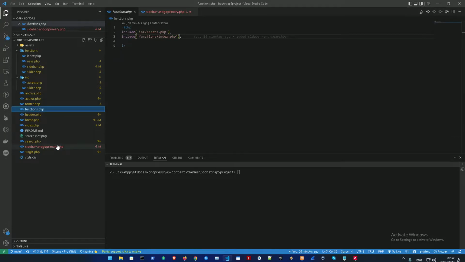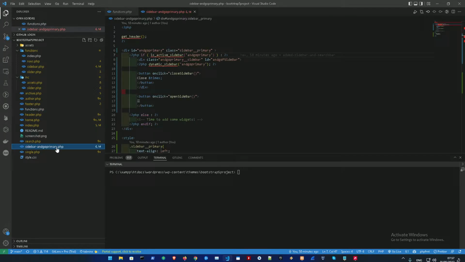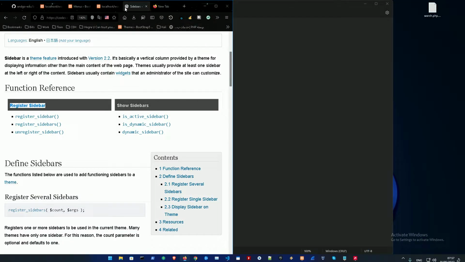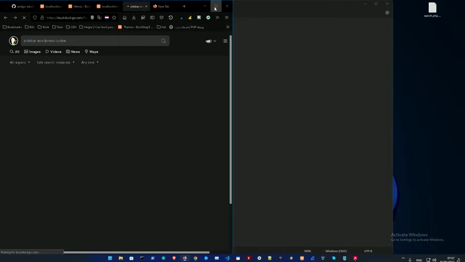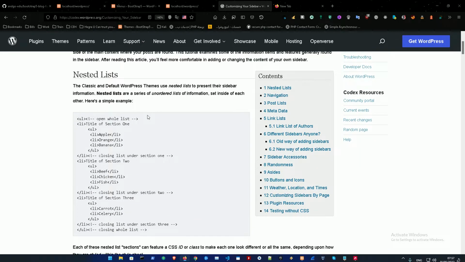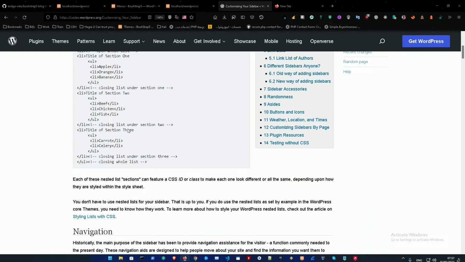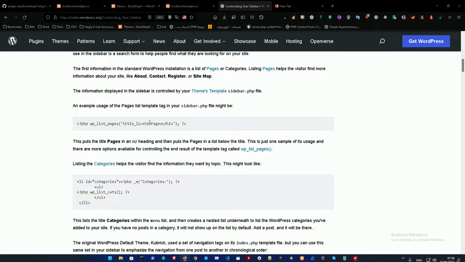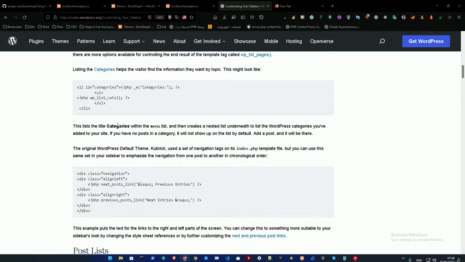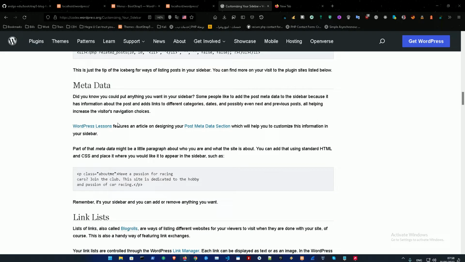So you might see over here that there's something called sidebar slash Ango primary.php. Why am I doing that? Because basically, let me just go into the page. If you go into the WordPress Codex and see customizing your sidebar, it basically explains how you could do the sidebar, some stuff like that.